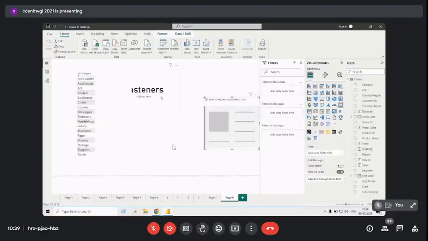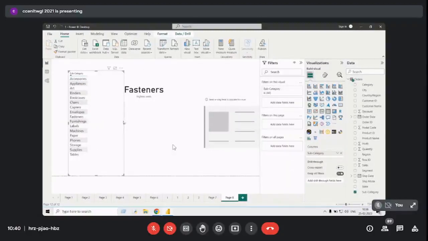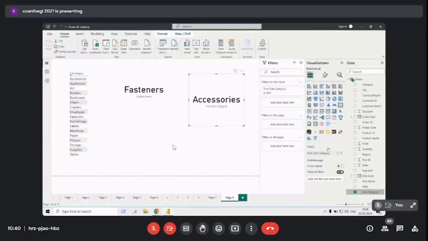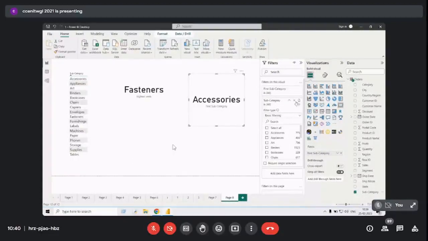I want to know the top three things, so I'll add accessories, and at this time, subcategory, top N, top 3, or whatever is our wish, whether we want top 3 or top N or top 1. Maybe the toppest 1, profit 1, I want.